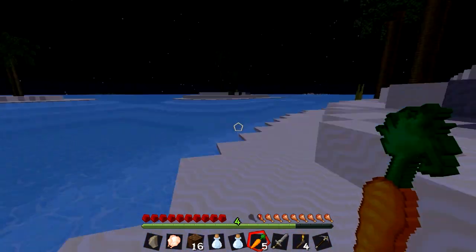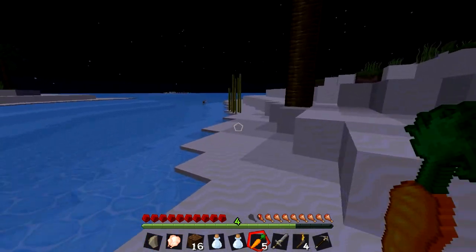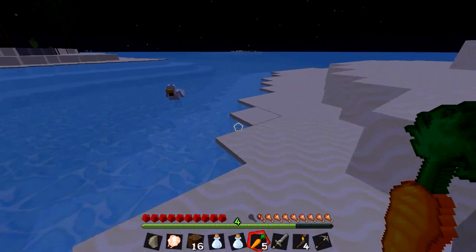That island has cocoa beans. I don't really see anything else that great on it. There's a duck, though. I can kill these ducks, because we have two on our island. So I can kill these two and just eat them.